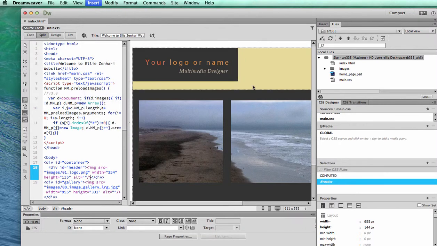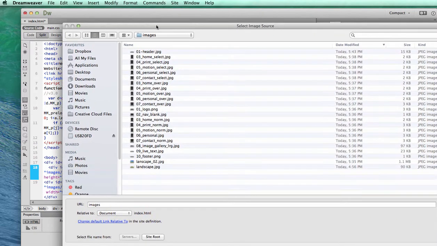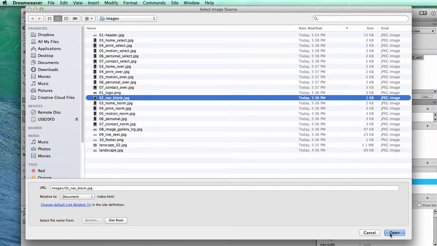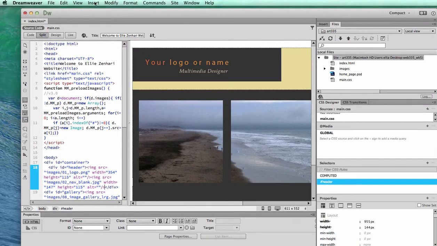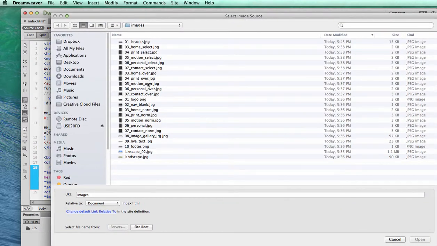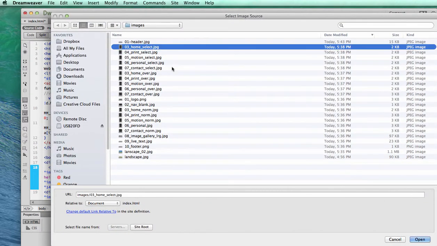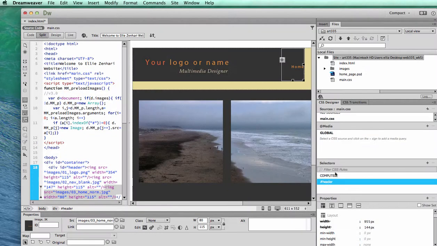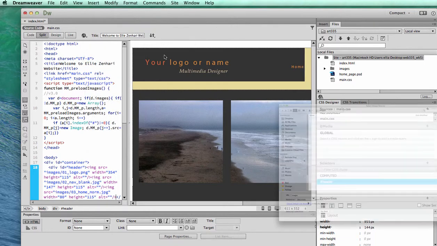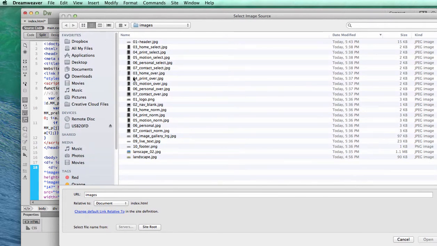Once you have the actual image in there, you can simply select right next to it. So insert image, and now I'm going to do image 2. That is a blank tab, and then do the same thing, insert image. Command option Y is also another one, so that would be 3. Actually, we want to do 3 now. And same thing here, insert image, and that would be 4.